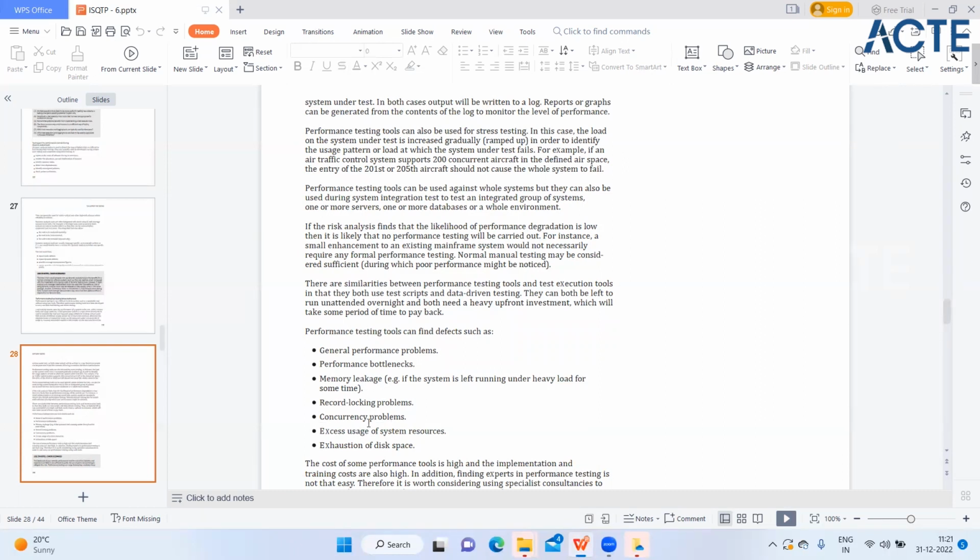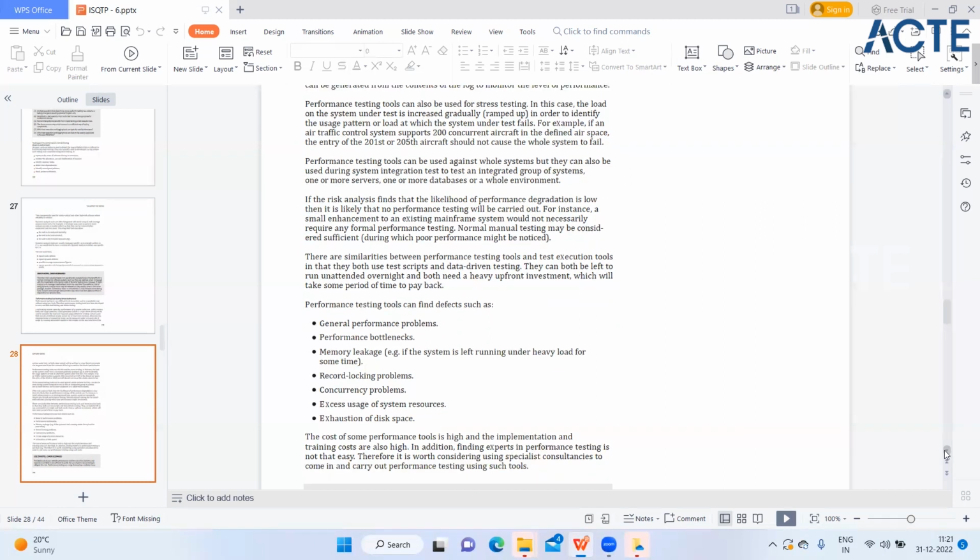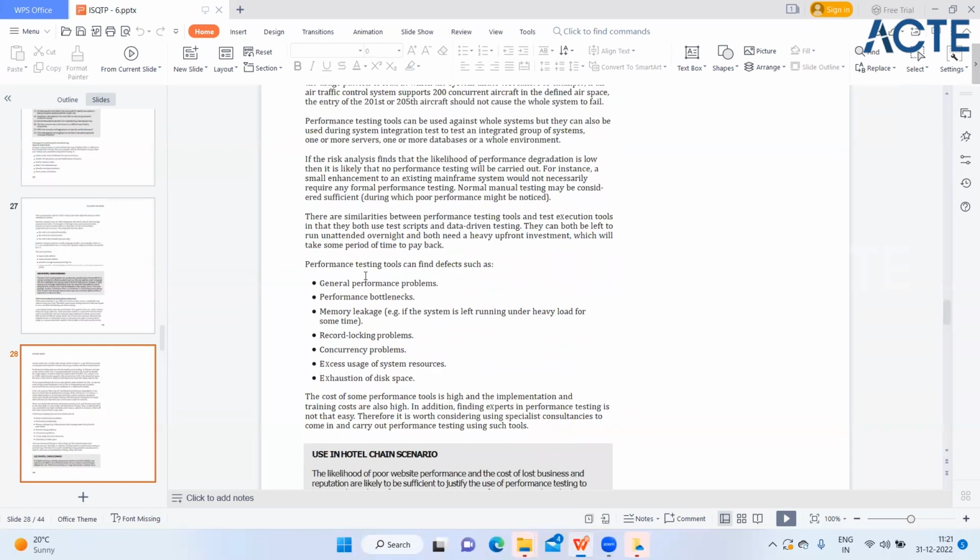If you get these kinds of points and you get the option to choose which tool to use in this situation, such as memory leakage, record locking problems, concurrency problems, or excess usage of system resources, we will use the performance tool. Obviously, we will not use any execution or coverage measurement tool. You will get this type of question, like which defects will be found by which tool, so you have to choose the answer as performance testing tool.